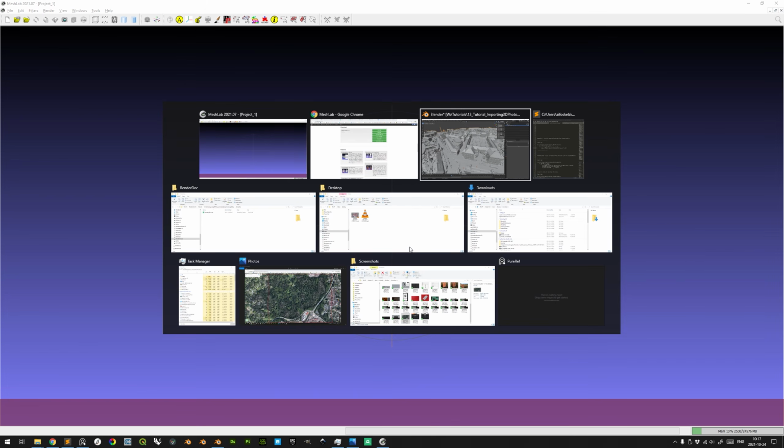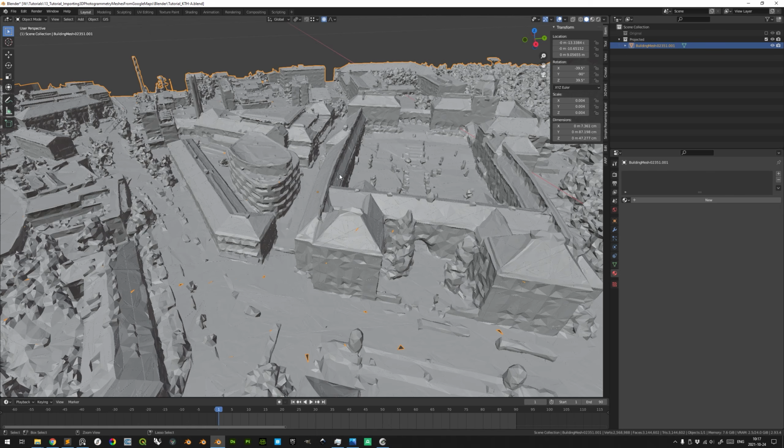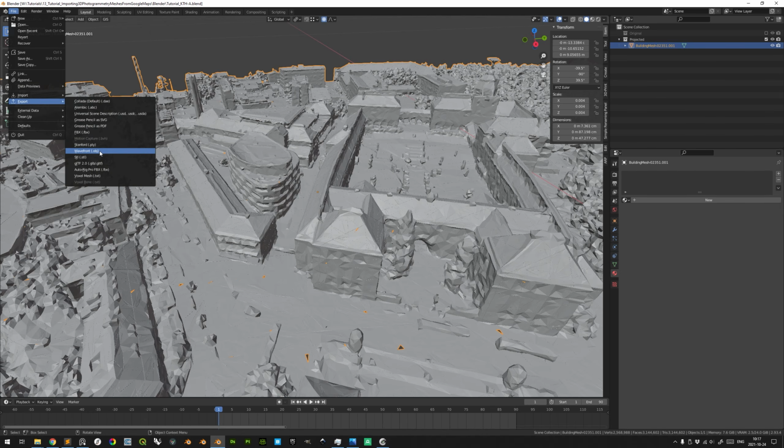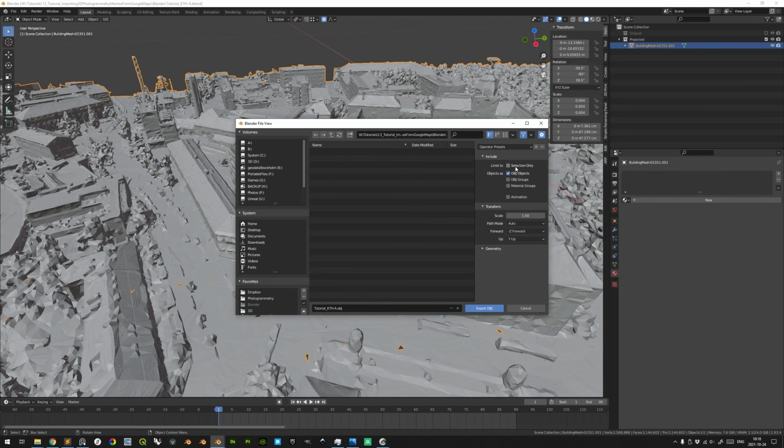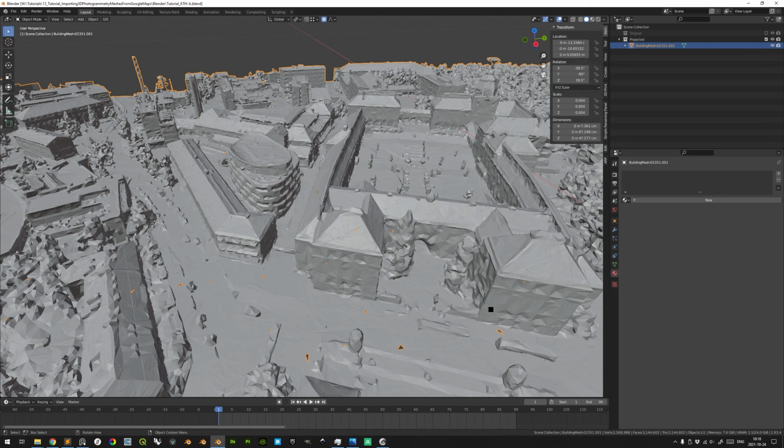So going back to Blender, making sure that we have saved the model before. Very good. With the object to be projected on selected, we go to File, Export as an OBJ. We'll make sure that we export only the selected objects and leave everything at default. Export it. When the mouse cursor is showing again, you have successfully exported it.